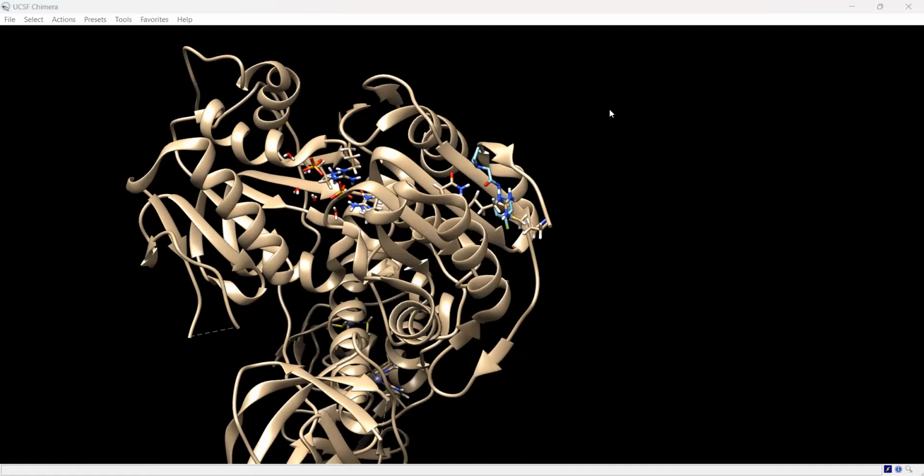Okay, these don't apply because we're not dealing with a protein here, we're dealing with a fragment. We don't need to add incomplete side chains. Add hydrogens, yes. Add charges, yes. And write mol2 file. Okay, so we want to add hydrogens.